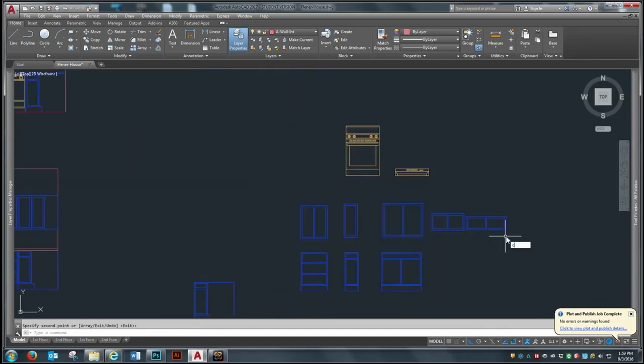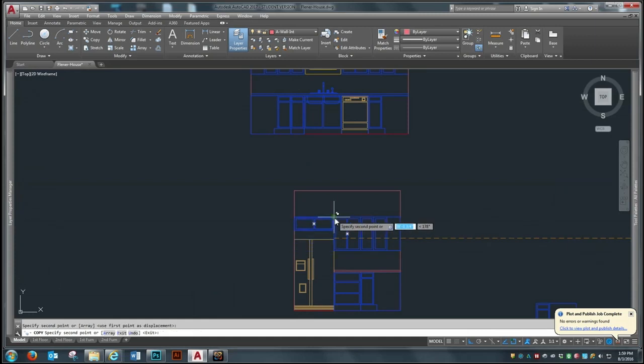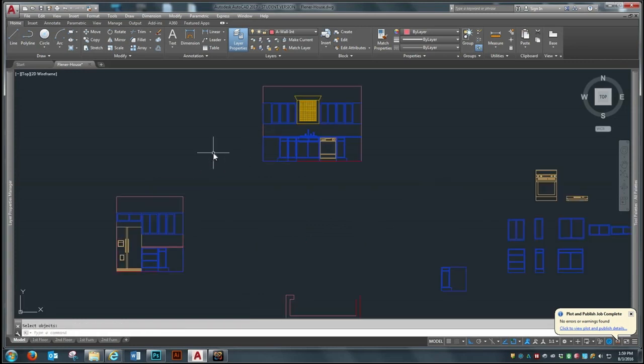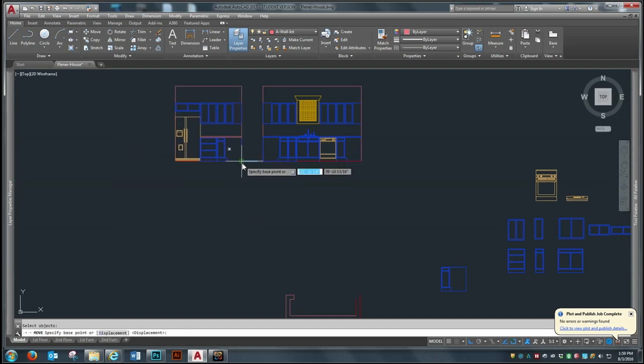And we'll move this little cabinet above the refrigerator. So now I have that wall done. I'm going to draw a line, just any arbitrary line. And we're going to move this over here.